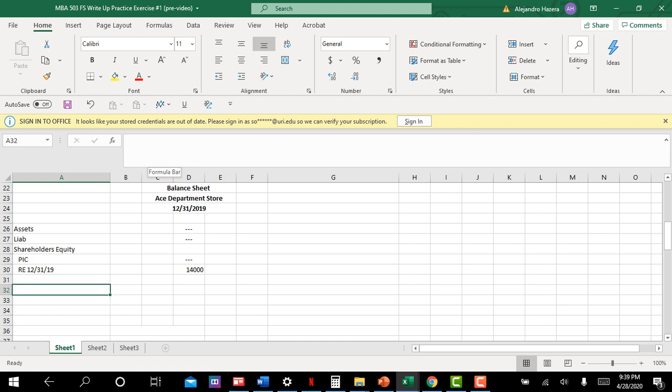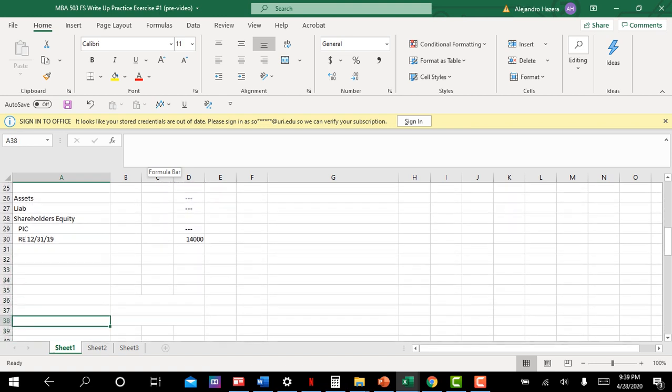I'm trying to emphasize that. The example would take a long time and be much more complex, and we'll get to doing something like that if I put in all the beginning assets, liabilities, and shareholders' equity. Okay, so when you're working in a year, that's your starting point, basically. Your beginning retained earnings is where you start.